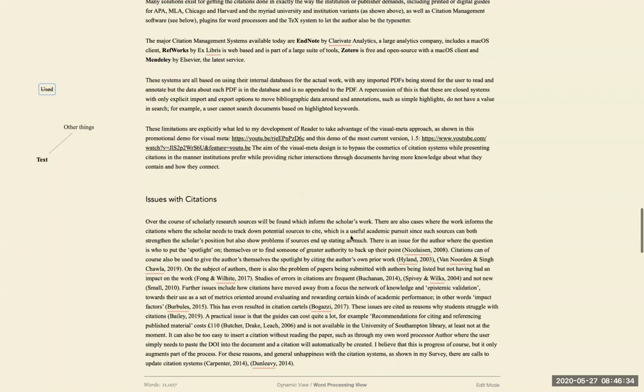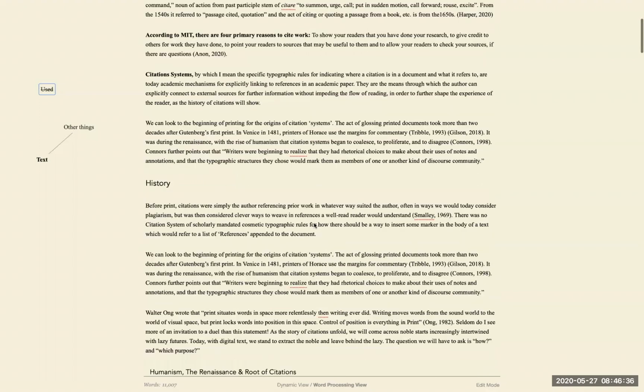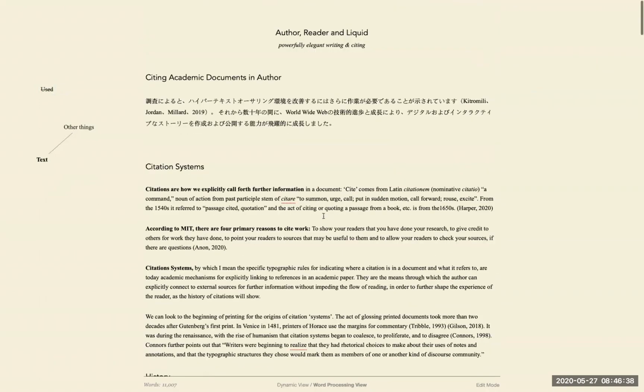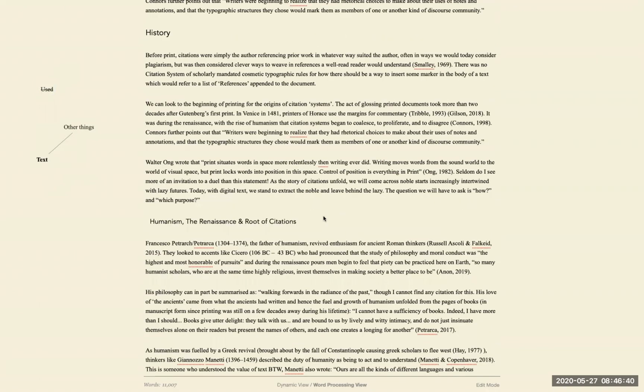Please note that this, what I call magic margin on the left, does not scroll with the document. It is not an annotation. It is just for you to remember what you're going to be working on, so you can type all kinds of things and then have them there to remember what should go in the document.